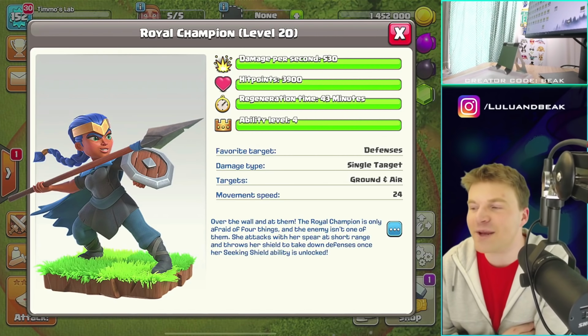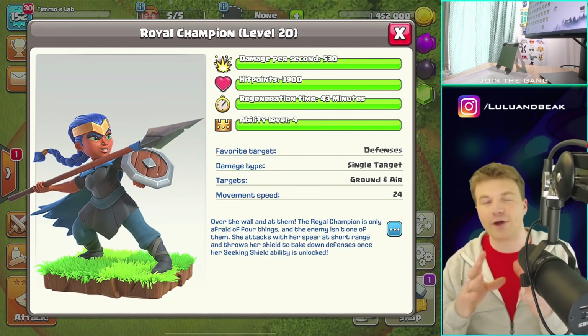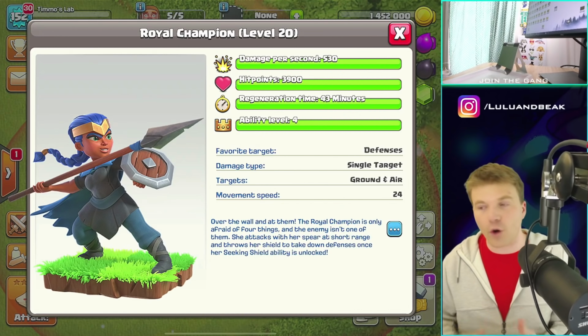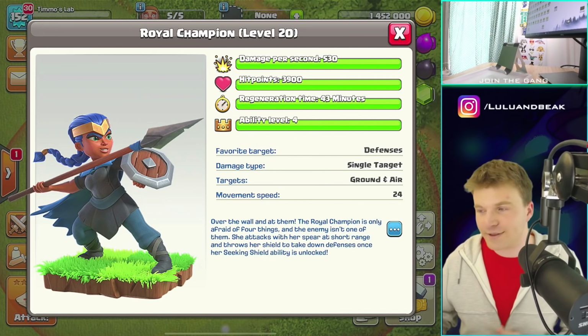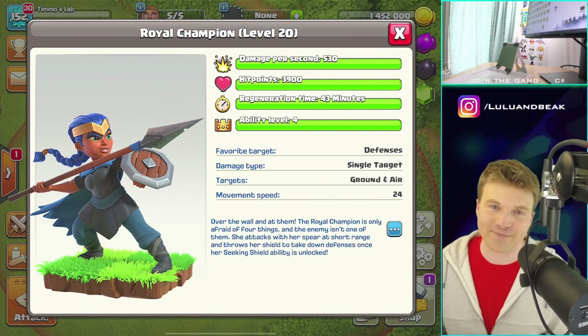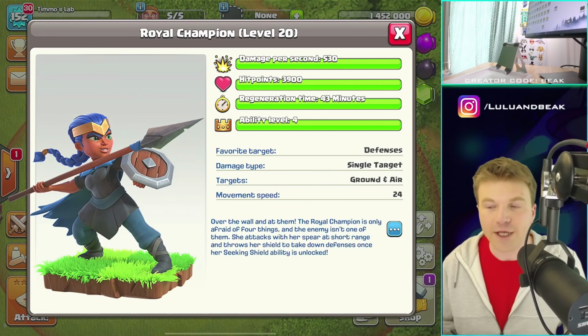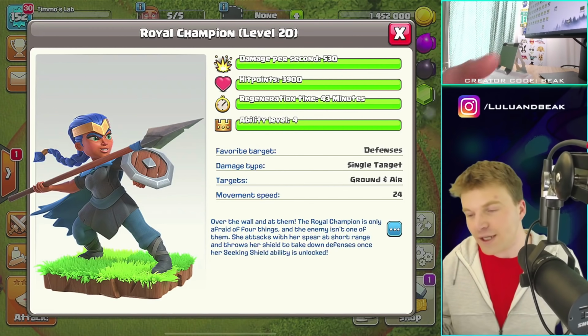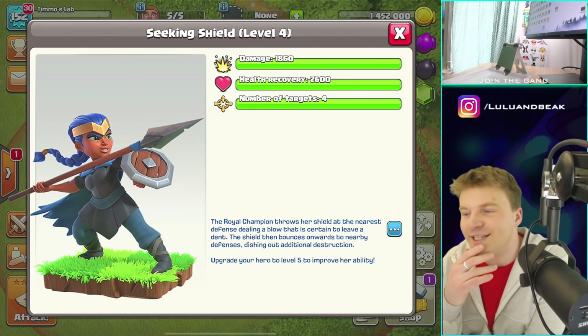So guys, look at the movement speed, really fast. Favorite target: defenses. That is something I never would have thought. I never would have thought they would do a hero that targeted something in particular, like defenses. I mean, I could see like a goblin hero. That'd be cool. But this is way better, obviously. It's actually gonna work for everybody, like trophy pushers, farmers, whoever, because, you know, everybody needs to kill defenses for sure. This is what I was really wondering about, seeking shield.